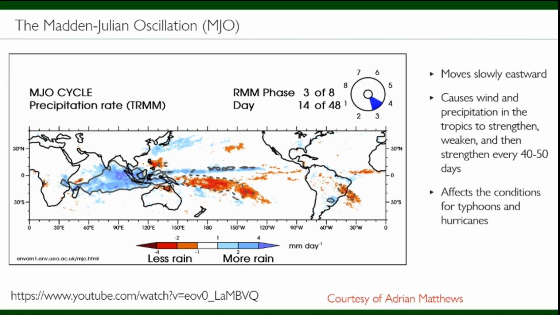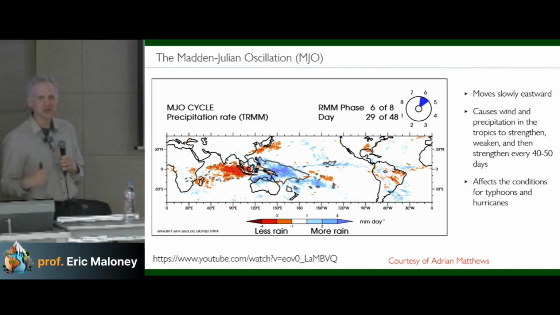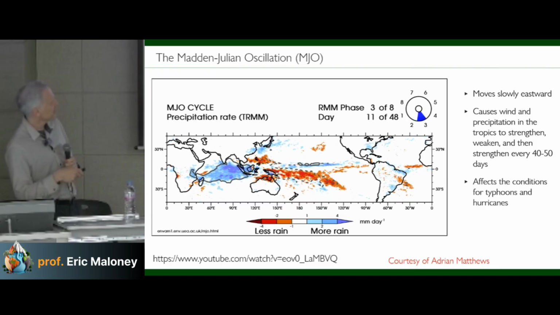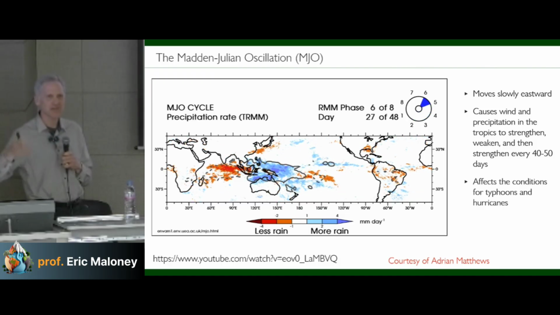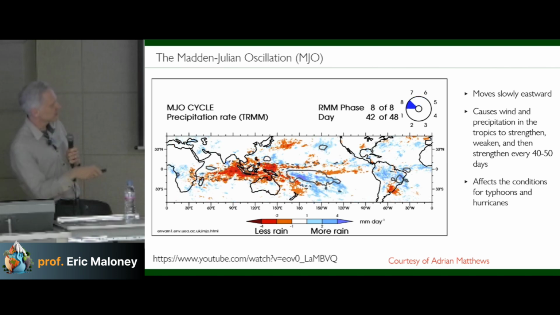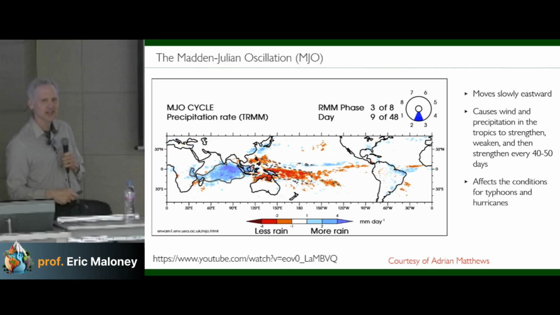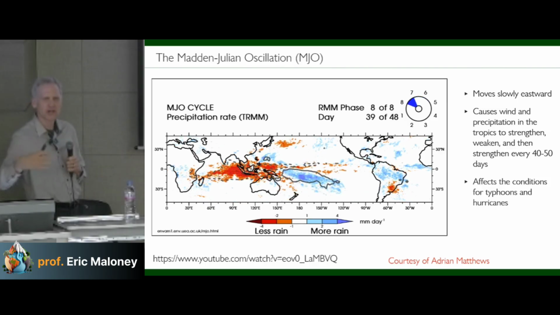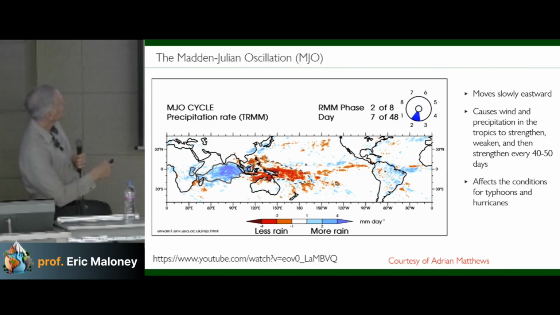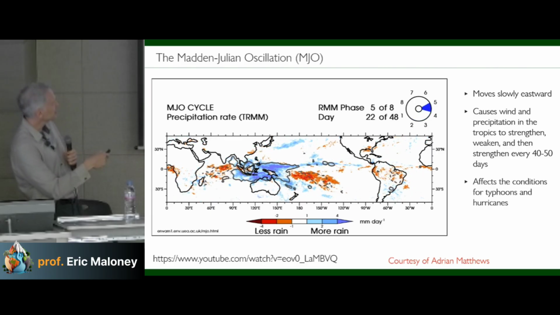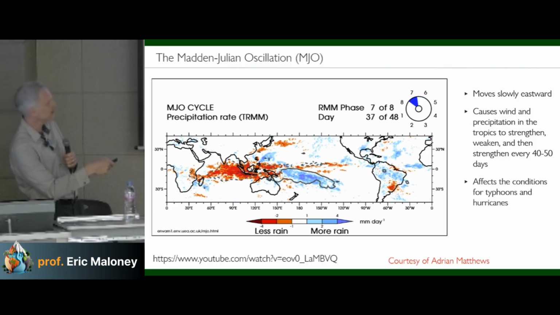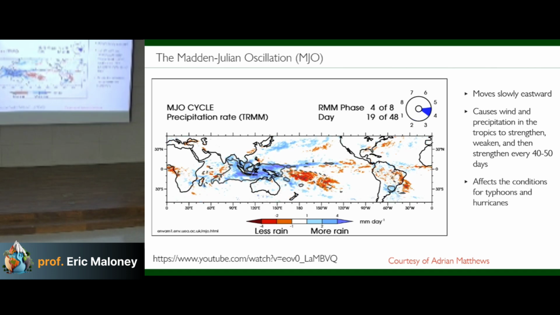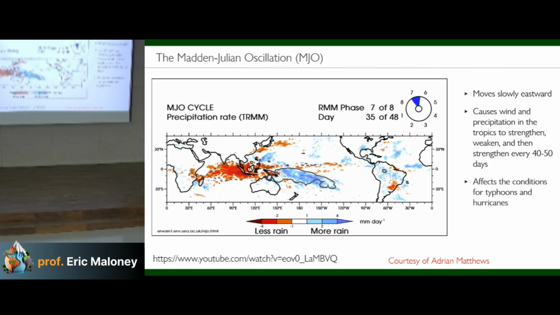One of the phenomena that Heme studies quite a bit, and I study quite a bit, that helps to lead to this modulation of tropical cyclones is something called the Madden-Julian oscillation. And this is a composite, or sort of a typical life cycle of the Madden-Julian oscillation that was created by Adrian Matthews at the University of East Anglia in the United Kingdom. And you can see time ticking here, so this whole animation takes 40 to 50 days to complete. What you can see here is that it starts with precipitation in the Indian Ocean that then moves slowly off towards the east with time, and then eventually dies out near the dateline or slightly off towards the east. And this whole cycle takes 40 to 50 days to repeat.